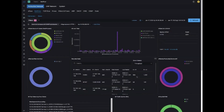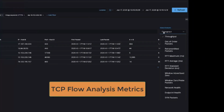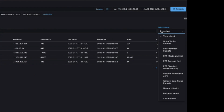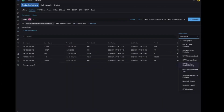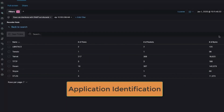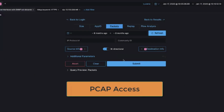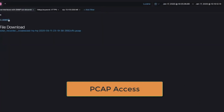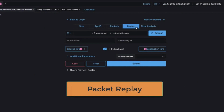And then once you click submit button for flow analysis, it goes and talks to the recorder node. And now you can do all the TCP analysis, HTTP analysis, SIP analysis. The variety of protocol analysis is available to identify performance measurements. If you want to do app identification, not a problem. Again, a query can be sent to the packet recorder, and you can identify hundreds of applications, and the usage there. If you want to get a PCAP, very hard to do this across multiple consoles. Not a problem here. Click of a button, PCAP is right there. Click it and send it to the tool of your choice.